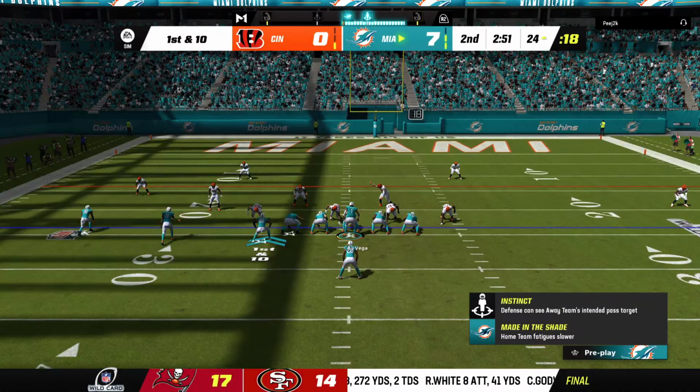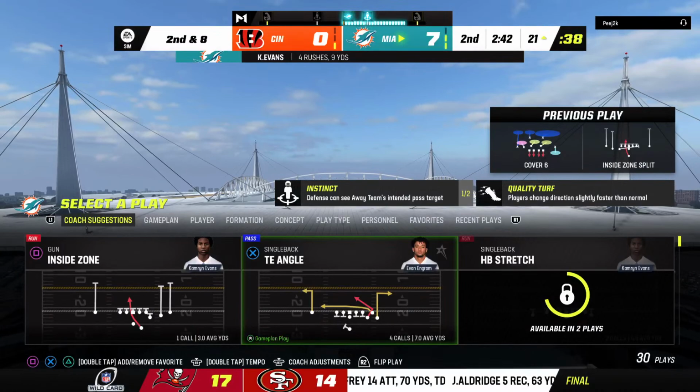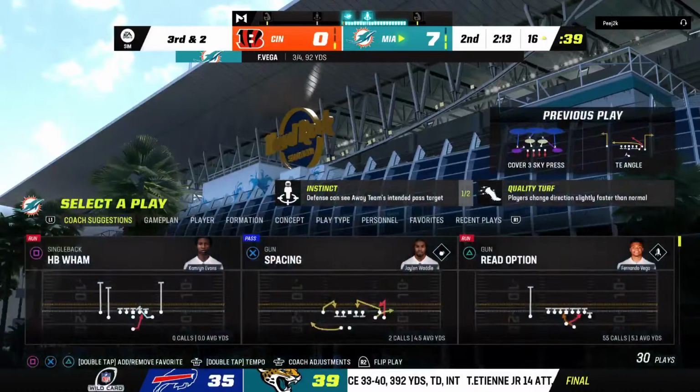Evans running behind center. And he can only manage to get a couple. Second and 8 coming up. Well, any lane that might have been open there was closed pretty quickly. And that was because the defensive front won that battle at the point of attack at the line of scrimmage. They used great leverage, held their spot, and stacked him up. And he's going to be brought down at about the 16.